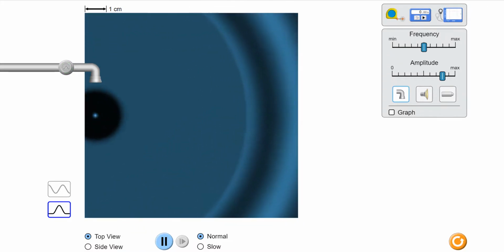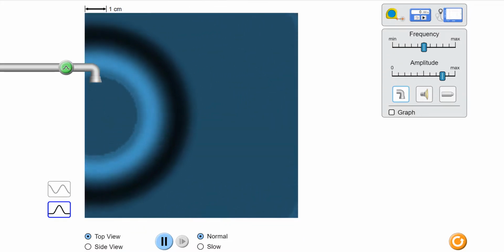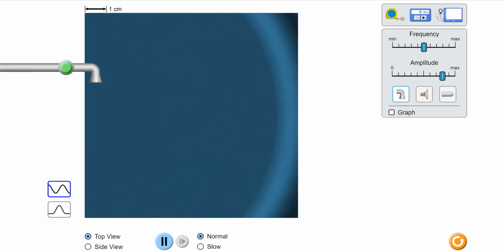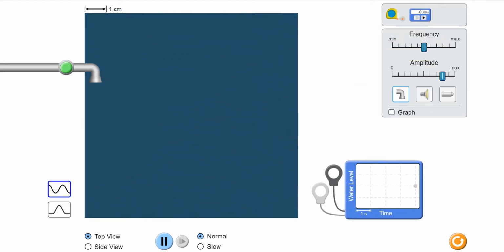One thing I'm going to watch for is when I switch over to the side view case. Let's see if I can do side view, or maybe that's just pulse. Well, I was supposed to be able to switch over to the side view case. Another way I can see the side view is I can track. I pull out a meter. This can sample. Imagine this is a side view look at the water. I'm just going to put one of these detectors inside here. Let's let it pulse.